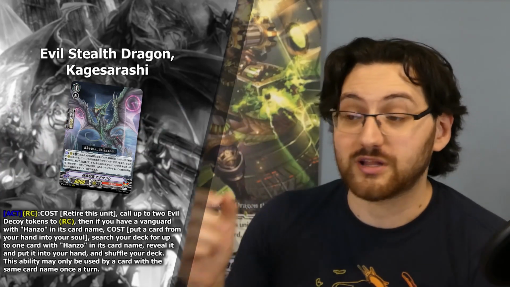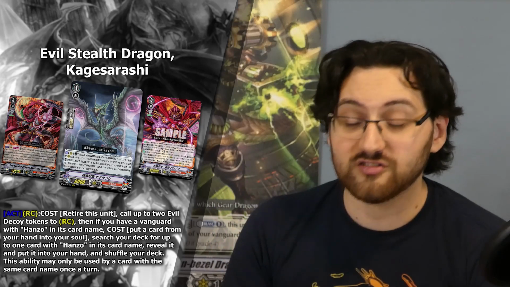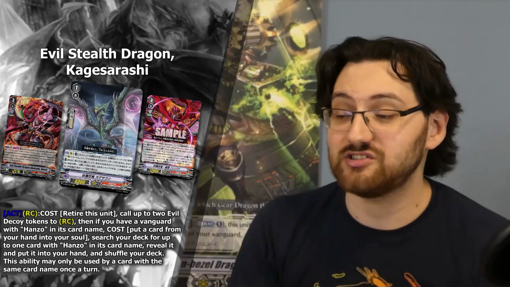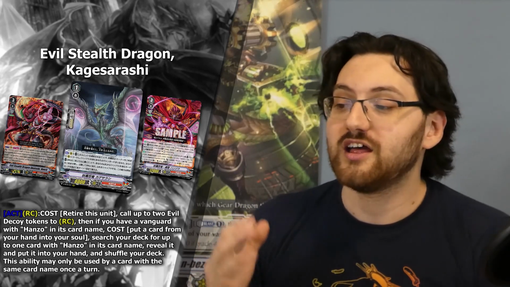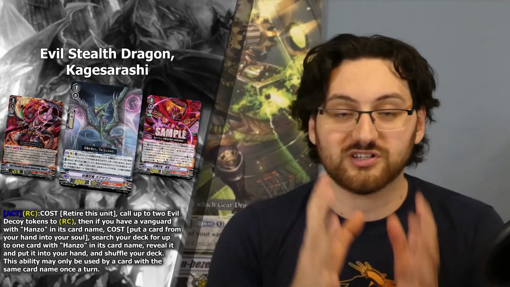Then, if you have a Vanguard with Hanzo in its card name, cost, put a card from your hand into the soul, search the deck for up to 1 card with Hanzo in its card name, reveal it, and put it into your hand and shuffle your deck. This ability may only be used by a card with the same card name once a turn. So these are basically 2 skills in one. So let's analyze them and see what this grade 1 actually can provide to us.